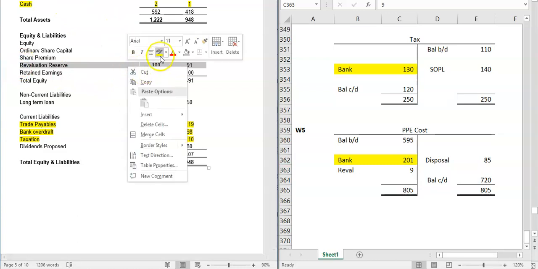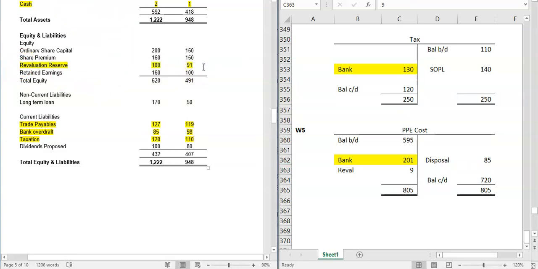If I have revalued assets during the year, that means it would have been debit PP cost 9 and credit reval reserve. Now I know you might say, well, surely that impacts accumulated depreciation as well. Again, we assume the ease that it just impacts PP cost unless told otherwise. So in the statement of cash flow questions, if you're given a revaluation, assume it impacts the cost only. So 9 of that increase from 595 to 720 is actually because an asset was revalued. That's nothing to do with cash flows.